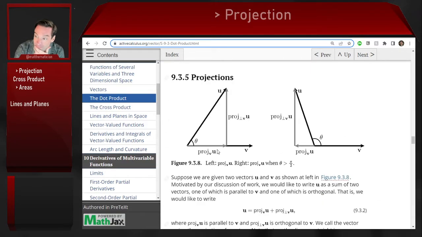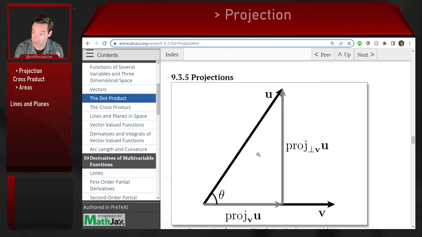Here we are. So if you give me two vectors u and v, I define the projection onto v of u, the notation we use here is proj v of u, the projection onto the v direction of the vector u, is kind of an answer to the question, how much of the vector u points in the v direction, right? So it's a vector answer to that question. The way we would find it is by perpendicularly, orthogonally projecting the vector u down onto the vector v. It's almost like we're shining a flashlight above u and looking at the shadow that u makes down on the v direction.